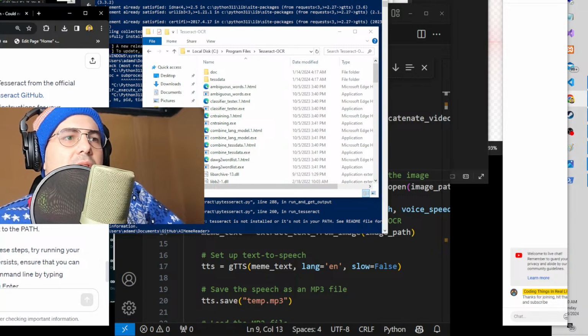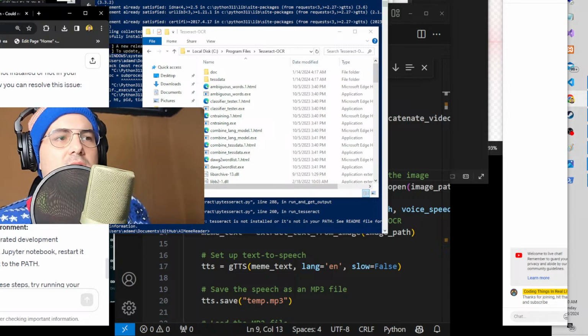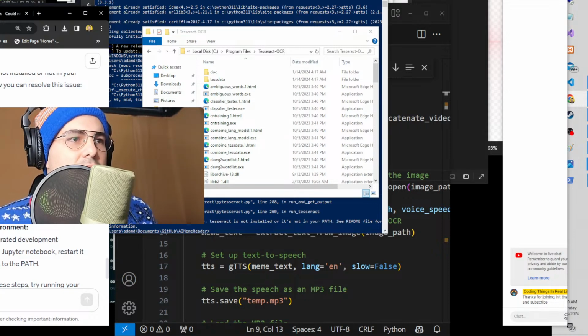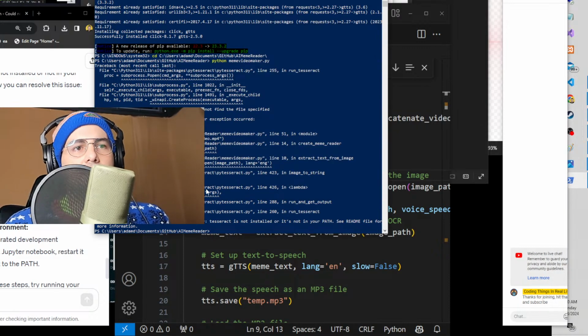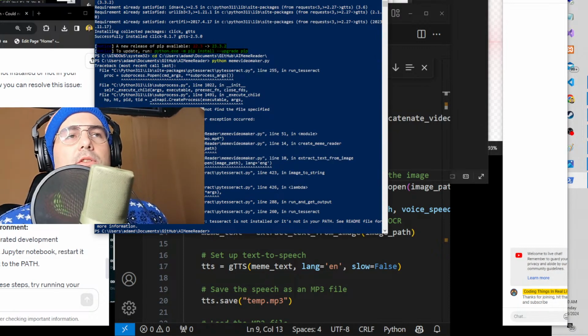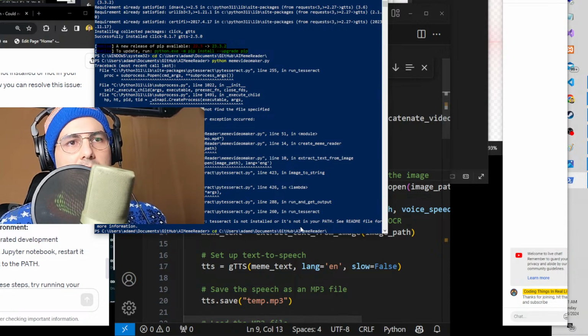Restart your Python environment. Add Tesseract installation to your system's path variable. Okay, I may have to do that. First, I'll try the first suggestion, which is to restart the environment here.